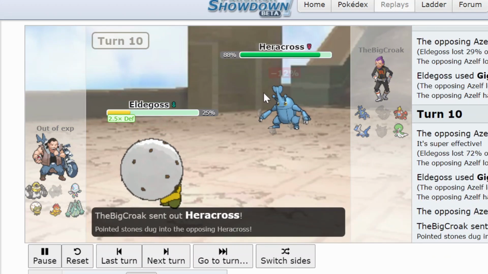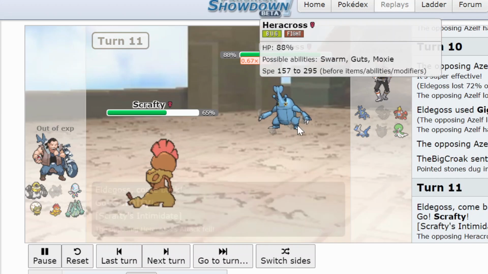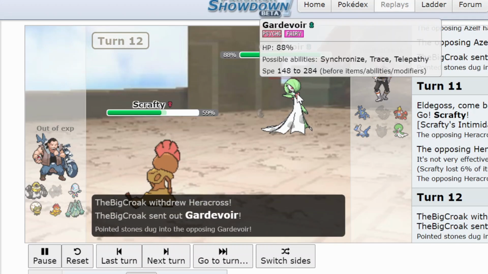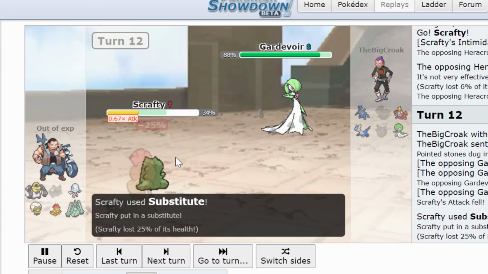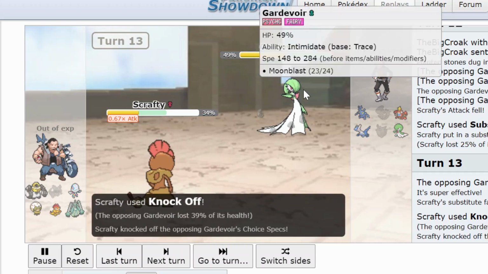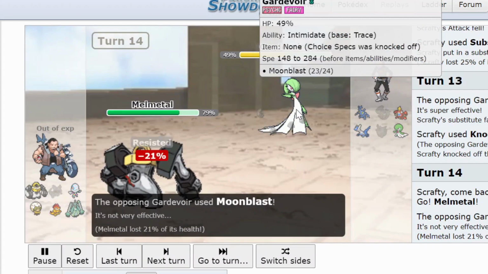So as you can see, this one's a much faster paced match. Sends Scrafty back out into Heracross. Goes for a knockoff. It's not going to do anything to us, but Close Combat will KO. But he switches him out into Gardevoir, who's going to threaten with Moonblast. I go for a substitute, meaning I can always live one. And we get a knockoff off. So now lost her Choice Specs.